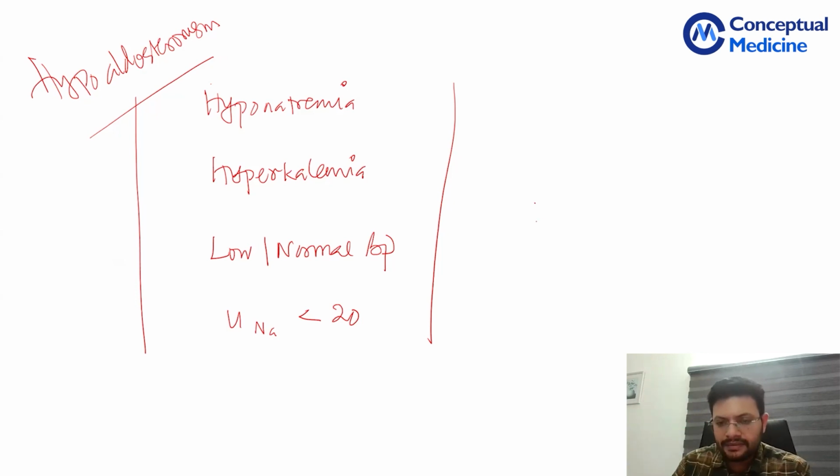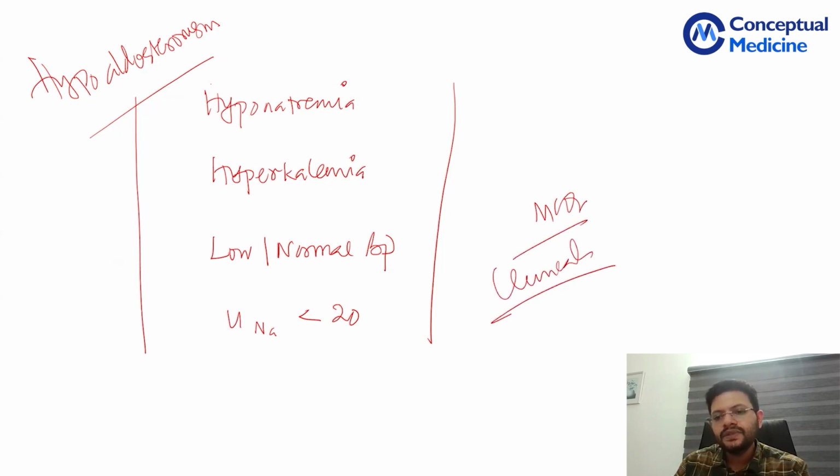So you can expect an MCQ with a clinical vignette, a clinical case scenario, where adrenal insufficiency causes this kind of picture. It can be Addison's or it can be a secondary deficiency like tuberculosis. As I told you, tuberculosis can cause hyponatremia in any which way, actually. It can cause a syndrome of inappropriate antidiuresis also. It can cause hypovolemic hyponatremia through hypoaldosteronism secondary to adrenal insufficiency. So many ways in which tuberculosis can cause hyponatremia.